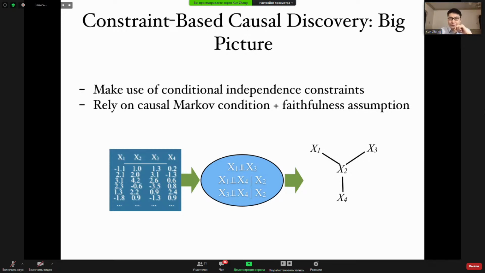And then we can go further. Right here, 1, 2, and 3 form a V structure because 1 and 3 are independent. We know the causal direction must go this way. And then we know the direction between 2 and 4 must go this way. Otherwise, if it goes the other way, we are going to have a V structure, which is fake. We can determine whether it's a V structure. If this is a V structure, then X1 and X4 would be independent, but they are not. That's why it's not a V structure. If it's not a V structure, then this direction must go this way. Okay, so this is what we can do.